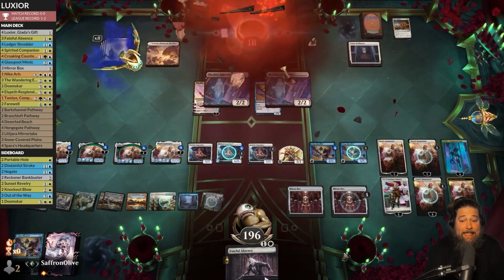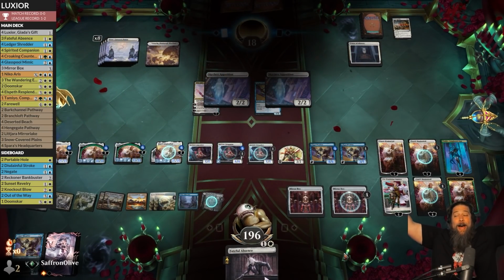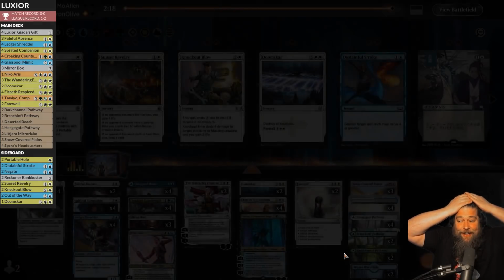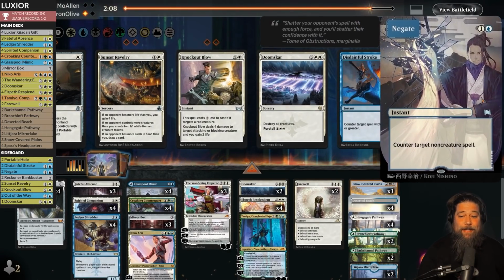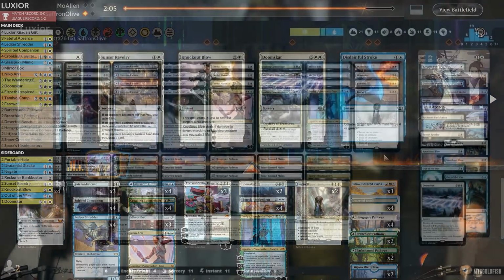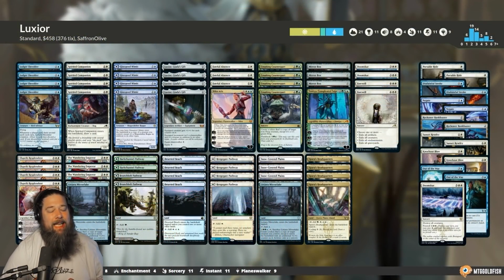It happened. It actually happened. It's possible to do it. That was worth it. That was worth any number of losses, because that was one of the sweetest things we've done in Standard ever. So what did we learn this week about Luxior in Standard?